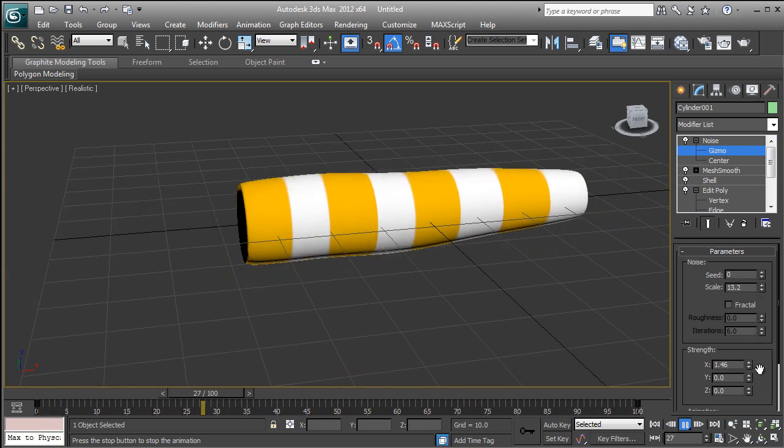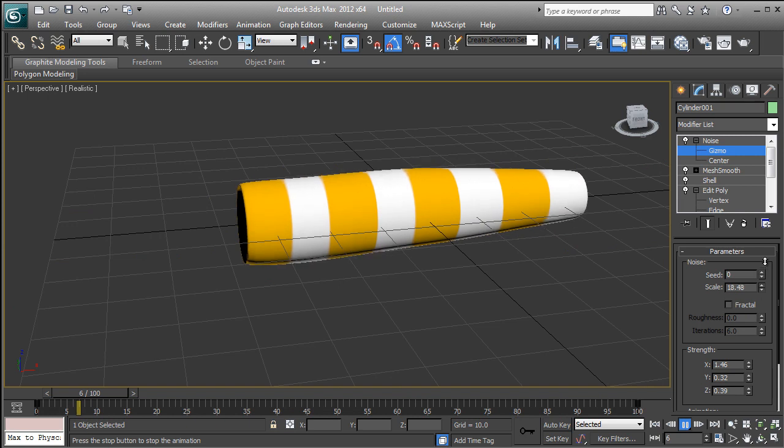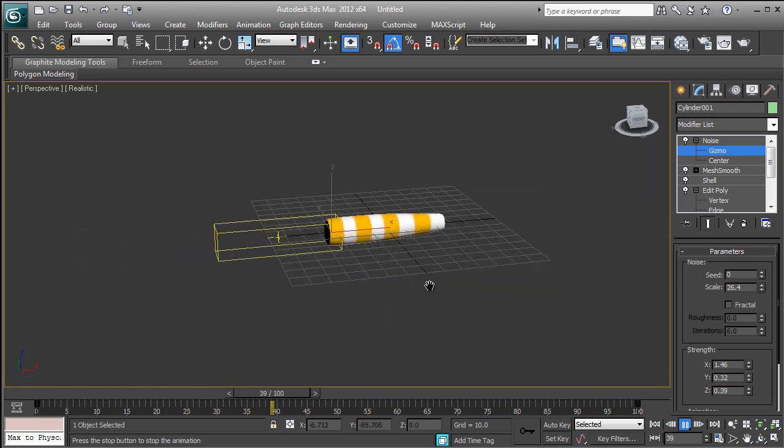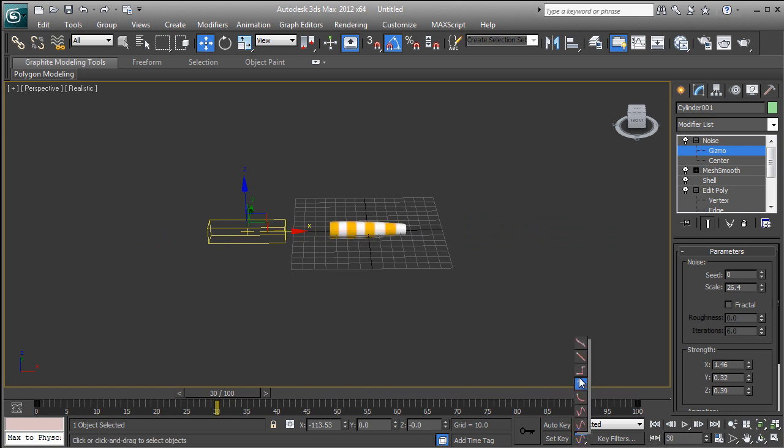We'll increase our X phase, maybe a little bit of Y, maybe a little bit of Z, and at any point we can increase the scale to get more of a slower effect. What's happening here too is our gizmo is actually slowing in and slowing out of its keys, so we can pause that. Down here under default in and out, we could have set this to ease or stepped, but we want the straight one, so we can go into the curve editor and fix that.